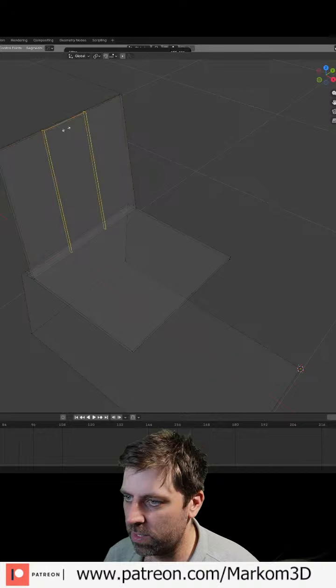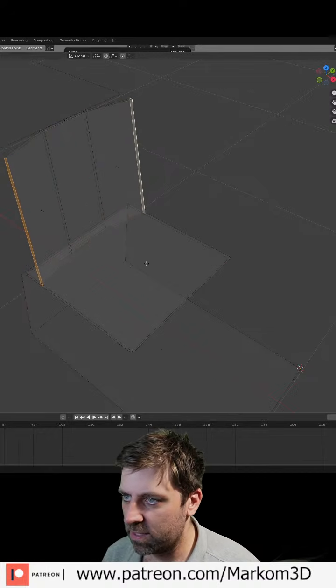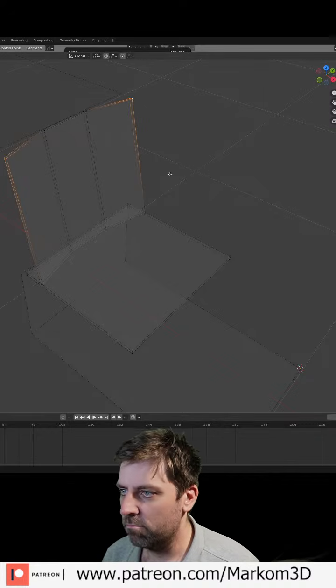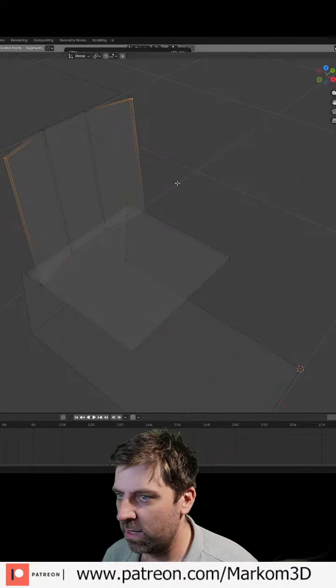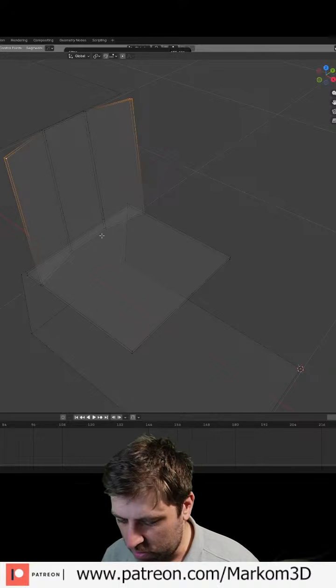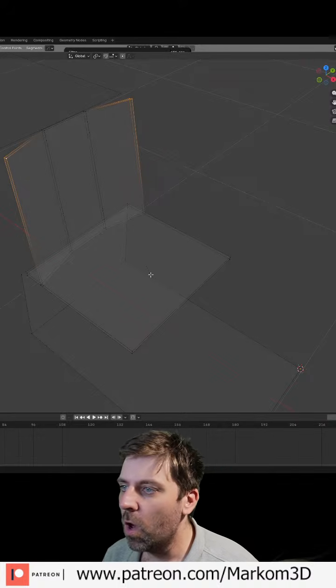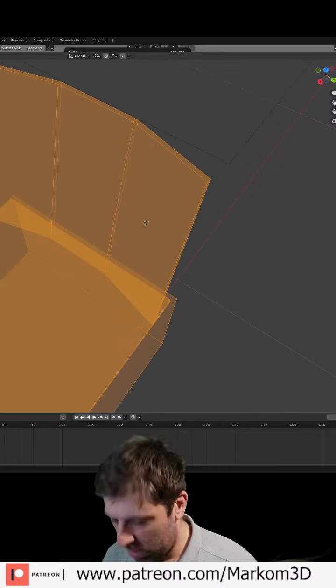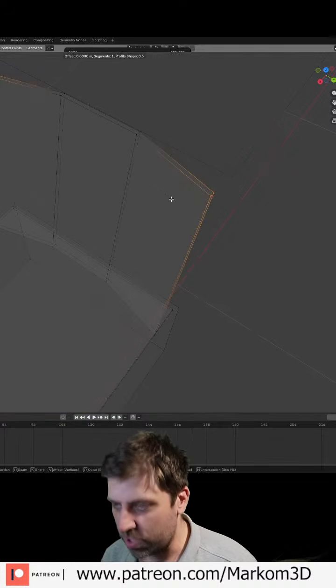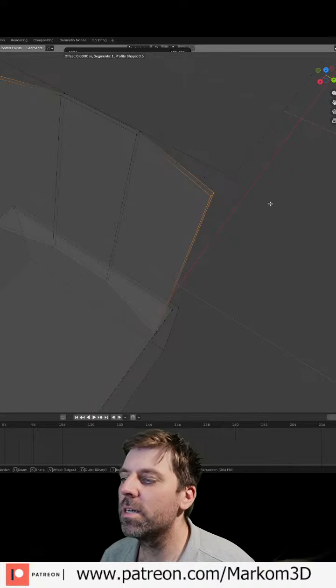Actually, what we will do is grab that and that, G to the X, here, here, here, here, Control Shift B, merge by distance. Shift N, Control B.